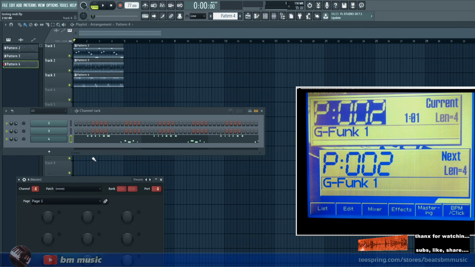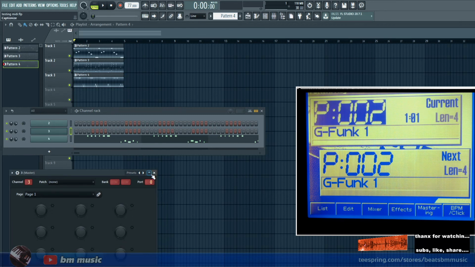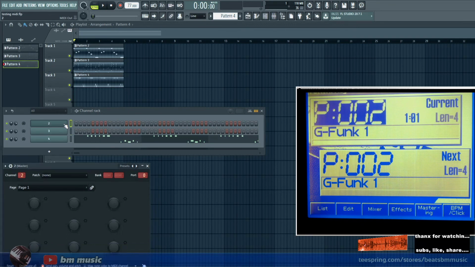I believe. It's gonna send to port number 4, yeah. Hold on, wait. Oh, let's just try it. Let's see what happens. If not, then it's gonna be 1, obviously.